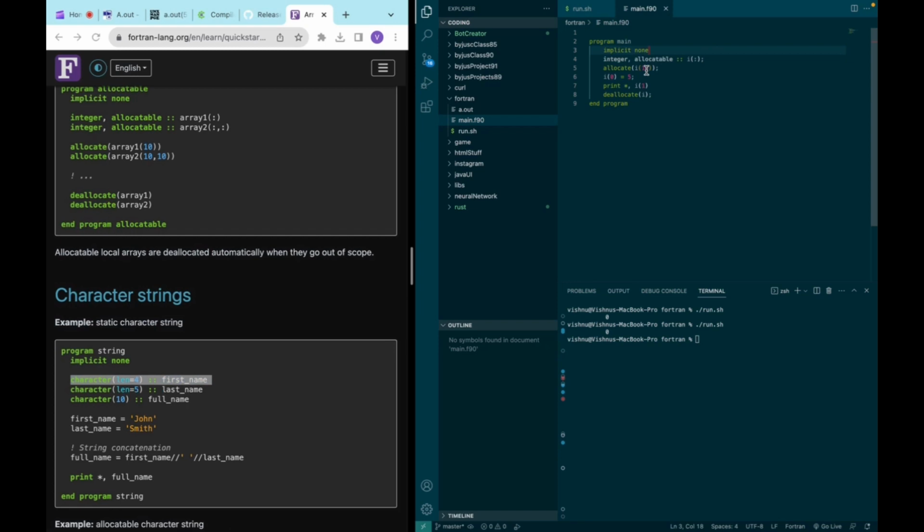We also have these. Okay, so similar to what we have in C, back in my C days. And I talk about C a lot. I feel like that probably is annoying. So we could actually give it len equals 4 first name, and print that out. First name doesn't have anything assigned to it, and we could then assign it to Smith or John. So we could do that like with integers.